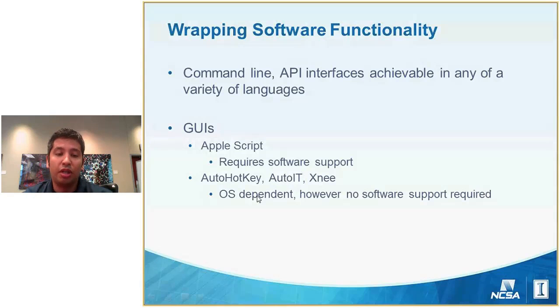In Windows, there are a number of options. There's AutoHotkey and AutoIt. AutoHotkey was actually derived from AutoIt. These are scripting languages for GUIs, and they evolved, I think, to cheat at video games. People write bots to do stuff in video games. But anyway, we use it for file format conversions here. It's OS dependent, so it runs on Windows, and it knows how to talk to the Windows GUI. The good thing about it is it has no need for software support. It's interacting with the operating system, Windows in this case. It doesn't care if the application supports it or not.